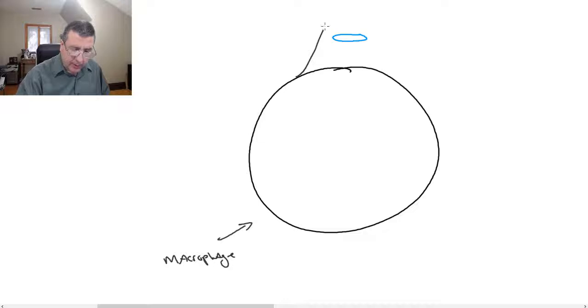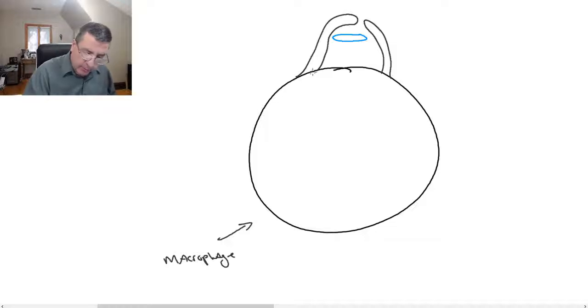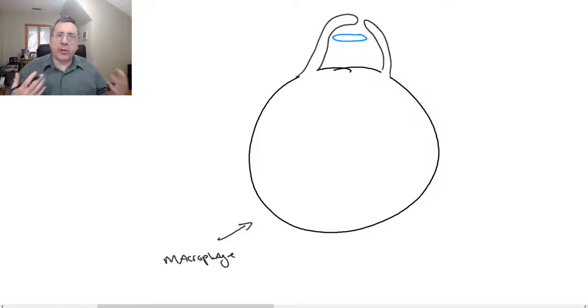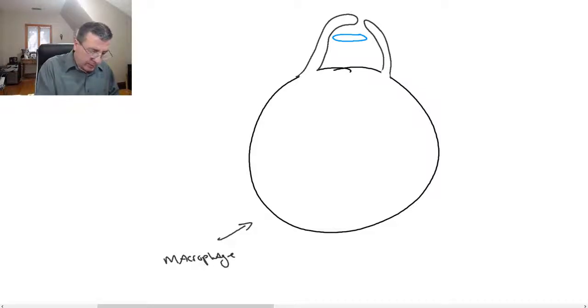So let me draw something here. We can come this way, not quite attaching it yet. And let me erase a little bit so you can see that the cell, in this case, is going to try to phagocytize this component because these two parts will end up joining. So these will end up joining.